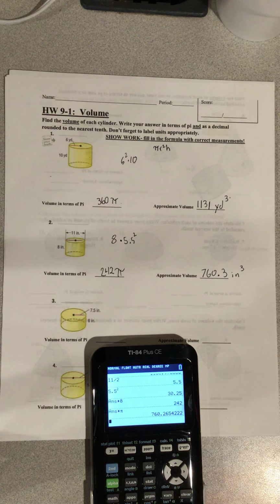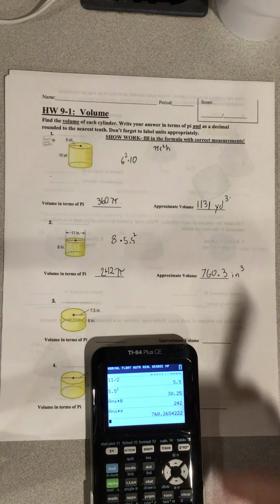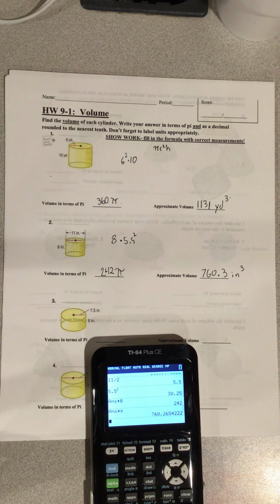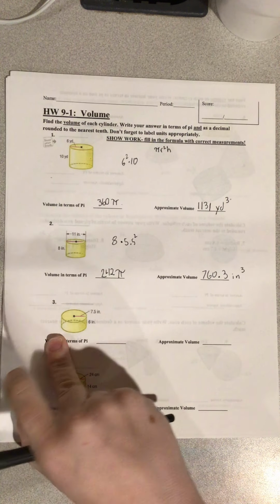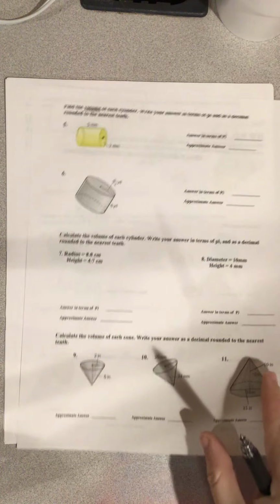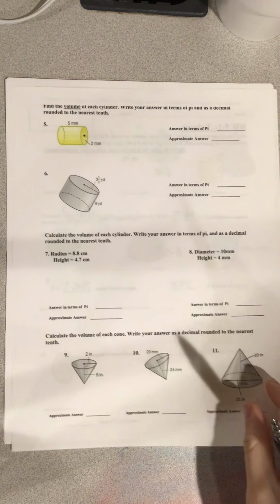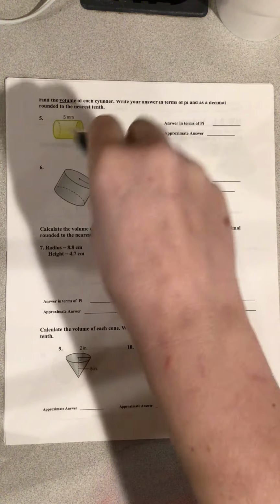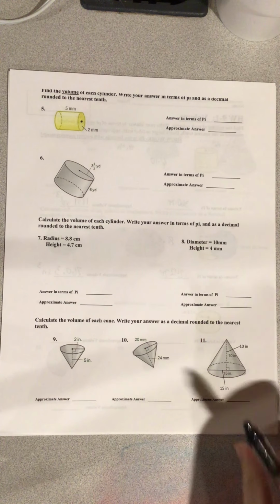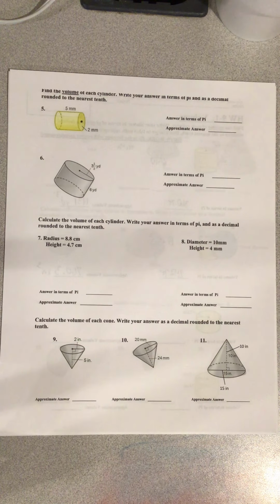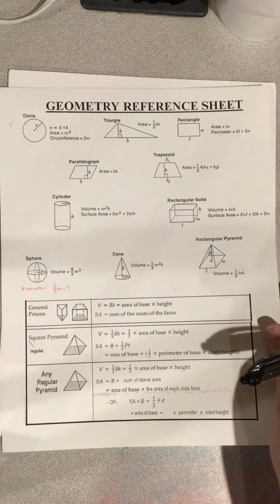So this is just the basics of finding volume. They're just giving us cylinders, and cylinders are relatively easy to find once you know that it's pi r squared times height. So I'm not going to finish the other cylinders on here. Let's move back here. Okay. These are more cylinders. So let's move down to a cone. So cone, let's look at our cone.